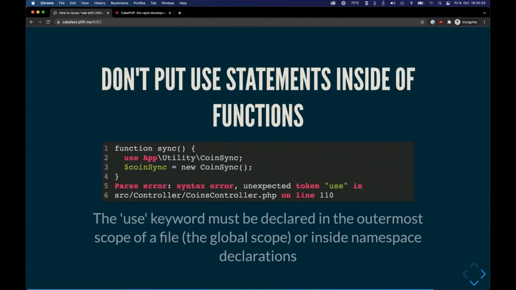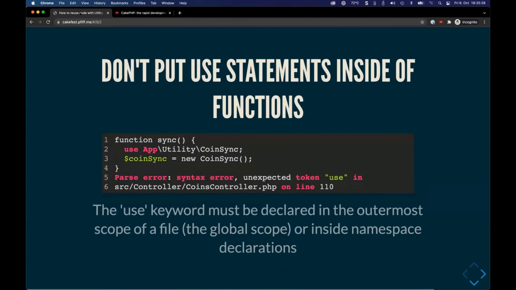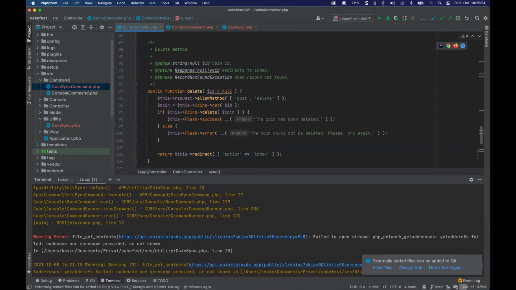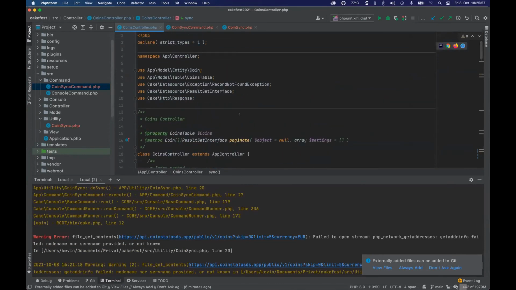That's that. But there are other problems as well. I have also seen errors where someone tried to insert a use statement inside a function, and this will not work. So just don't put use statements inside any functions, just put them outside of the sync function. Or if you are, where in CakePHP you are most likely always in some sort of class namespace or class context, that it has to be outside of the class definition.